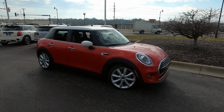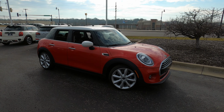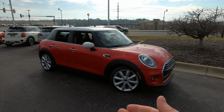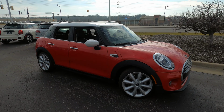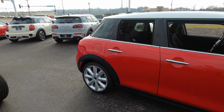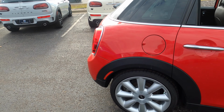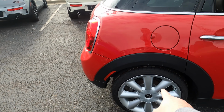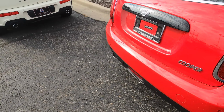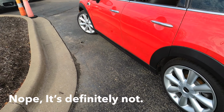So this is a 4-door 2020 Mini Cooper hardtop. Now, as you can see, it's chili red, white roof, white mirror caps. But notice those wheels. This is because a customer who bought an iconic trim didn't want these wheels. They wanted the 16s that were on this car. So this car now has 18s. And that's not a bad thing. I actually think it makes this look like a pretty cool little car.